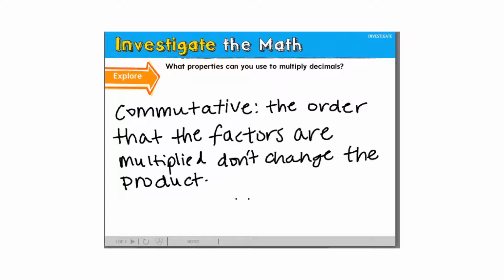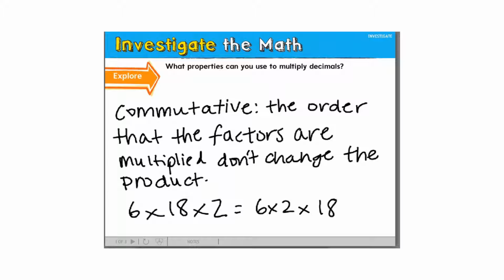Most of the time you're going to do this without even thinking. Sometimes you do the associative property without even putting parentheses around it. You just figure the ones you're going to group first. We're going to be working with decimals today, but let's say that you had these as whole numbers. If I were going to work this out, I may want to move some things around and make it 6 times 2 first, so I get 12, and then multiply that answer by 18, and that may be easier for you.